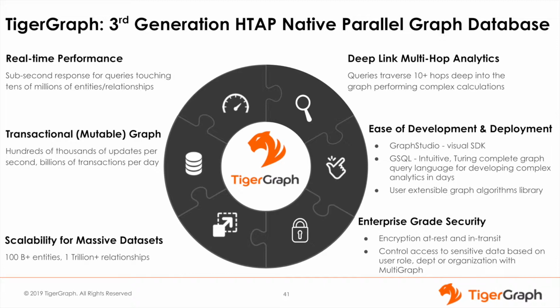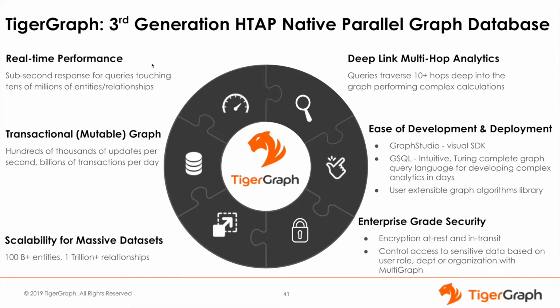Graph 1.0 technology such as Neo4j was never built to be transactional and is not used by clients in that manner. DataStax and other Graph 2.0 vendors built on top of key-value pair solutions can hold large amounts of data, but are not mutable, which means they aren't able to support transactional updates, absorbing new data while responding to queries with complex analysis requirements. TigerGraph is live in production with billions of transactions per day.